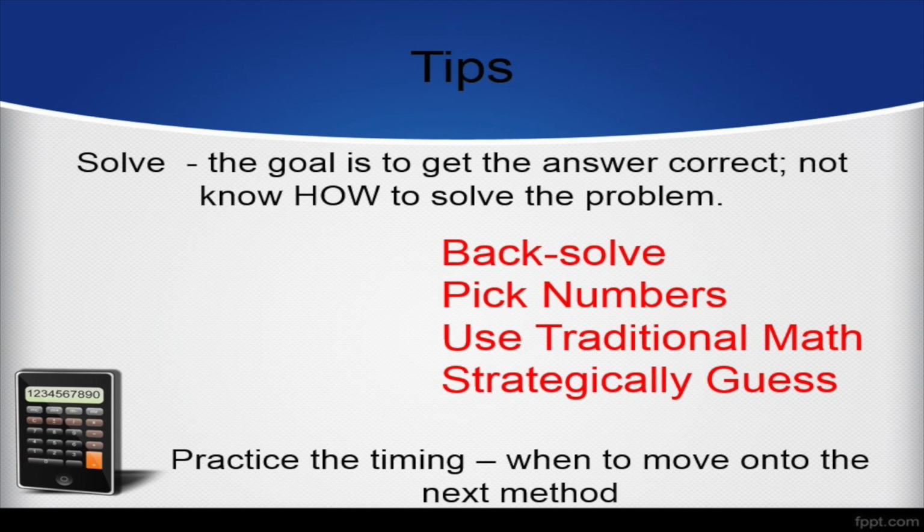And then finally, strategically guess. That doesn't mean close your eyes and just bubble in. It means you might be able to get it down to 2 possible answers. Well, what are you feeling at that point? So have an idea. Look for red flags. If there's one answer that's an order of magnitude bigger than the other 3, that's usually a trap. They usually think, oh, these students are going to pick this because it stands out. Usually that's not the right answer.